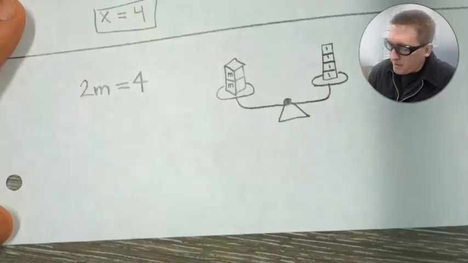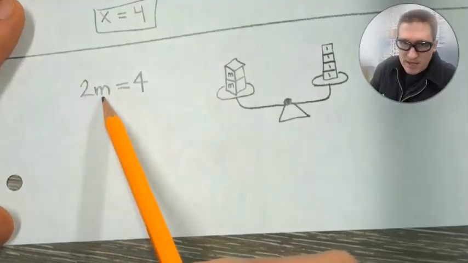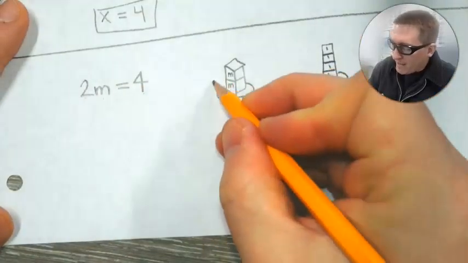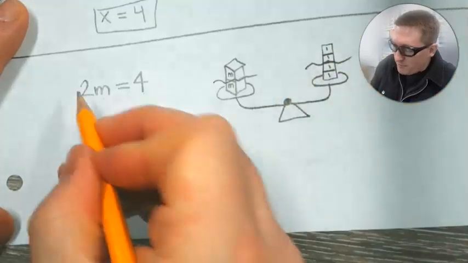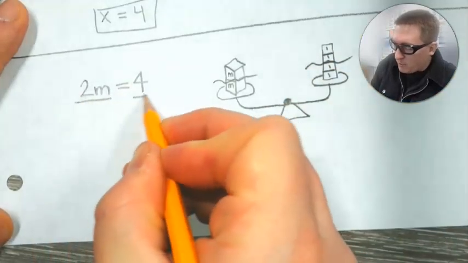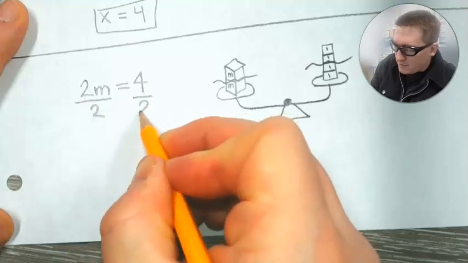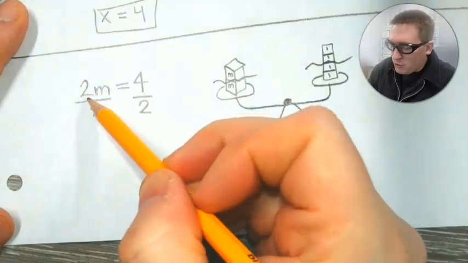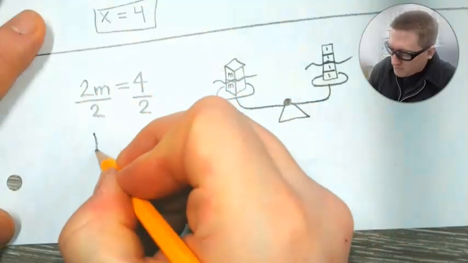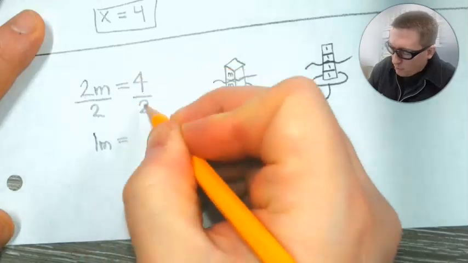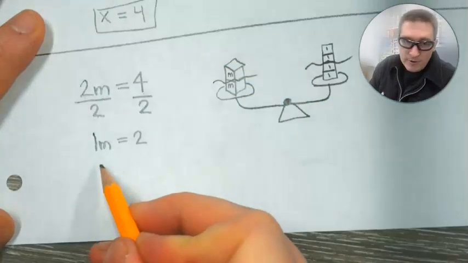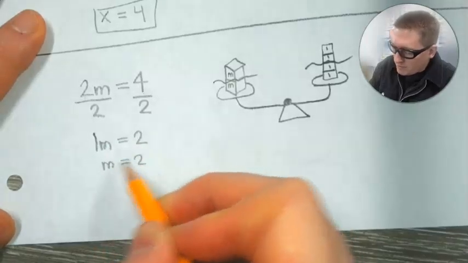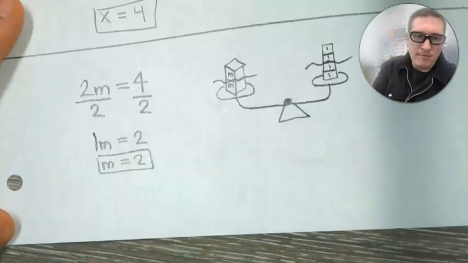Let's see what that looks like on paper. I had 2m on the left side of my equation, and I had 4 on the right side of my equation. By dividing both sides by 2, I'm going to show that by drawing a line on both sides and dividing by 2. And remember, we got to do it to both sides. The reason why that works is 2 divided by 2 is 1, so now I have 1m, and 4 divided by 2 is 2, and there you can see my answer is 1 m box is equal to 2. And I'm going to box in my final answer.